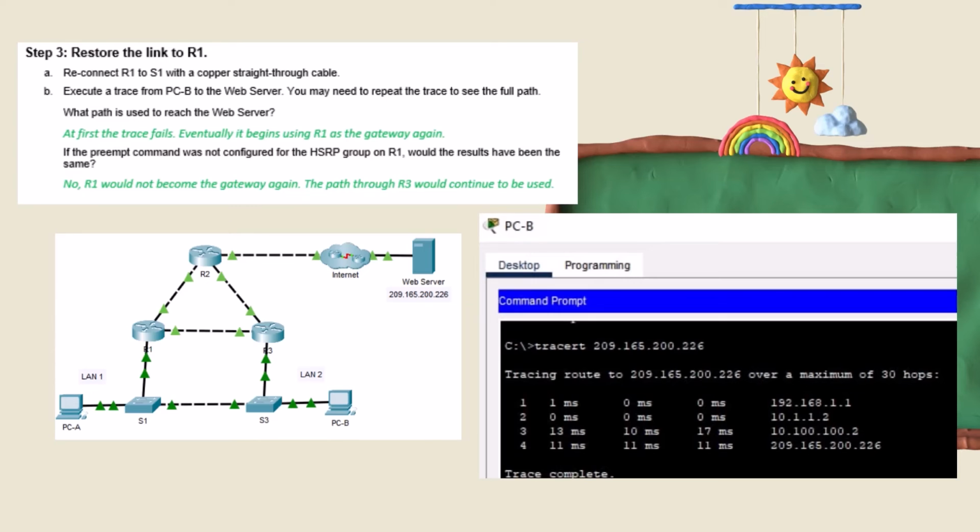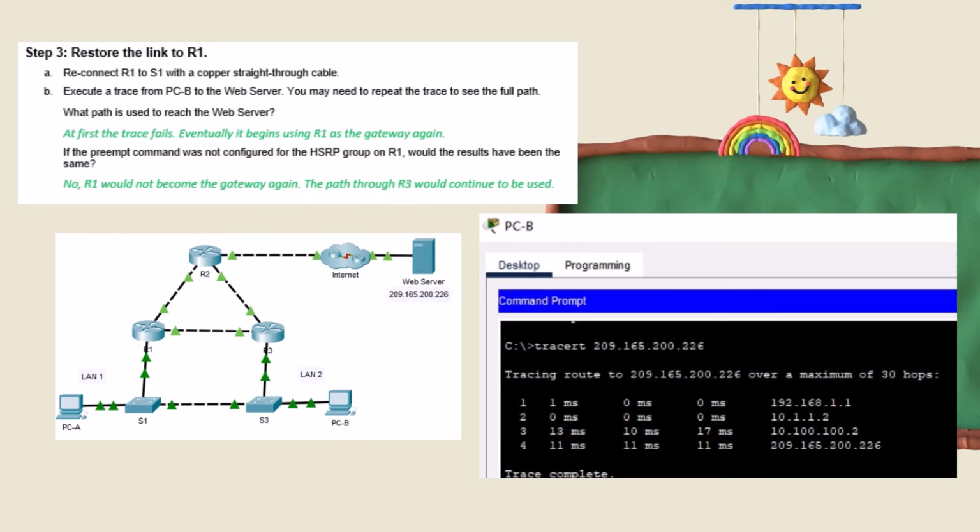So soalan B, execute a trace from PCB to web server. You may need to repeat the trace to see the full path. What path is used to reach the web server? So jawapan dia, waktu first kali dia akan fail. Bila dah trace balik lagi semula, dia jadilah. So if the preempt command was not configured for the HSRP group on router 1, would the result have been the same?